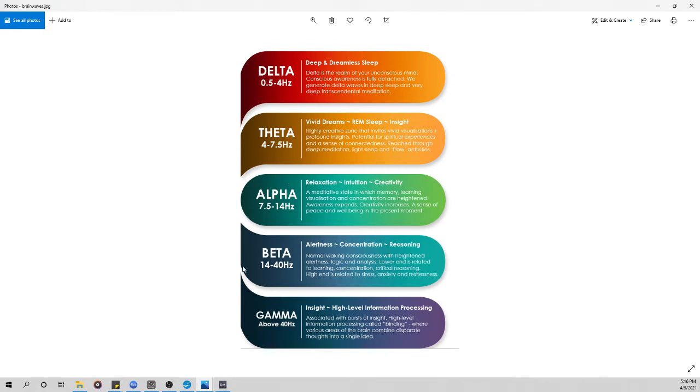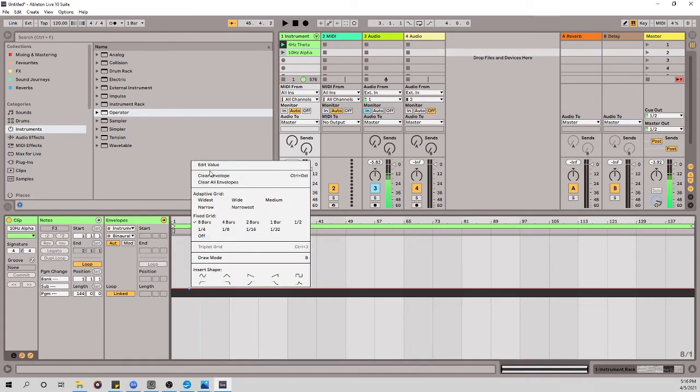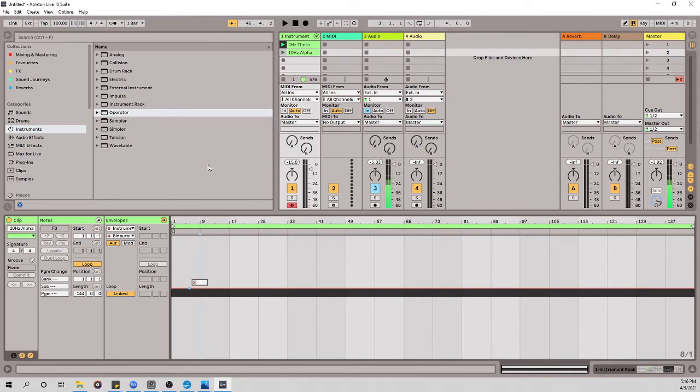But let's say for now we just want to meet the people at the beta state, and bring them into the alpha state. So what we can do is we have the alpha wave here, right? And so let's edit this value, 215 maybe.